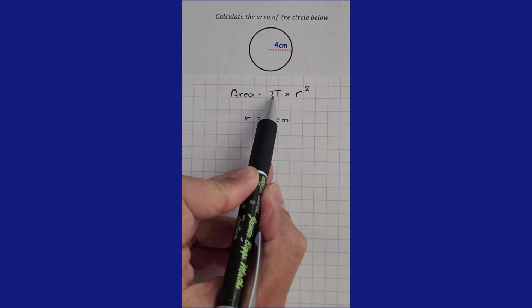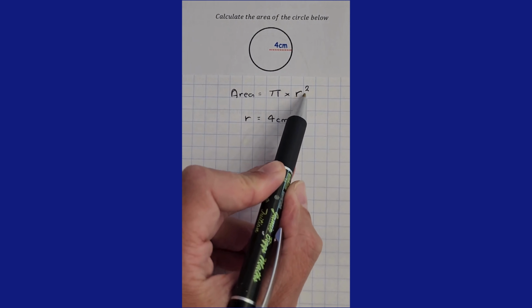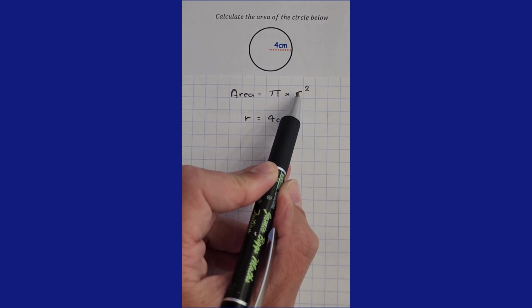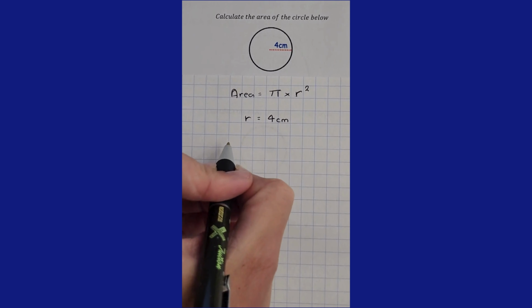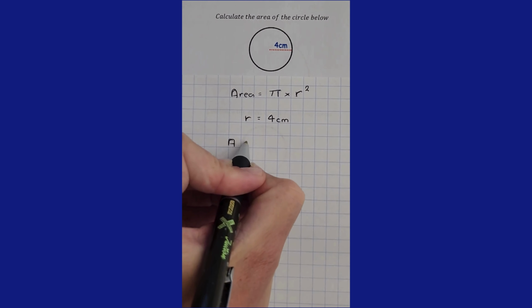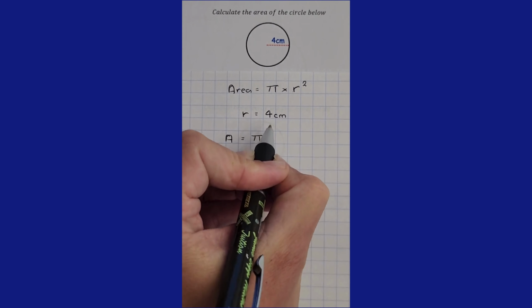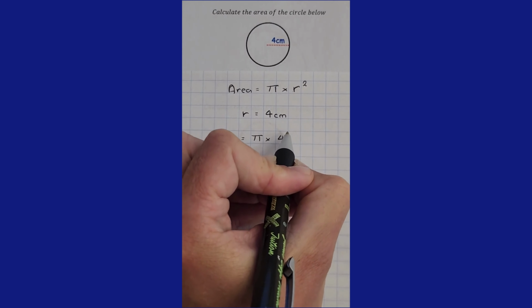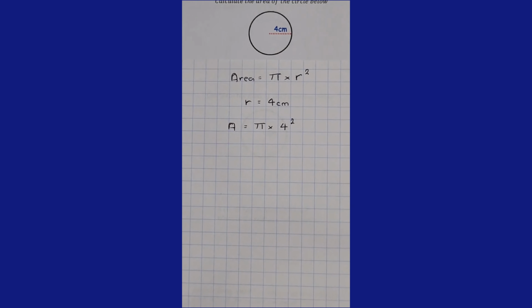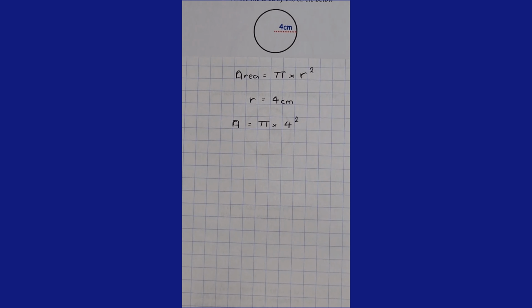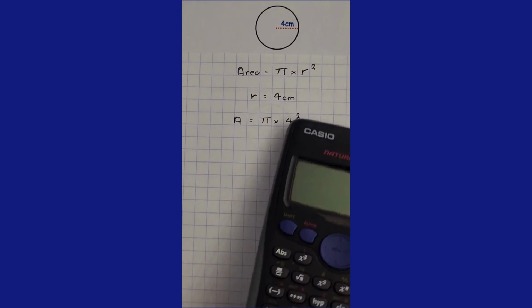So for the area of a circle, I need to do pi times radius squared. The only value I need is the radius, which I know is 4. So if I'm going to work out this question, all I'm going to do is go, right, pi times my radius, which I know is 4, and I'm going to write pi times 4 squared. Now, in terms of popping that into a calculator, all we'd need to do is grab our symbol for pi, which I'll just demonstrate here.